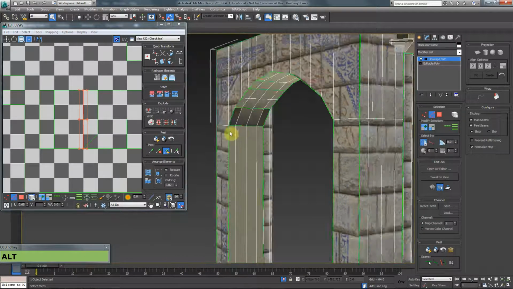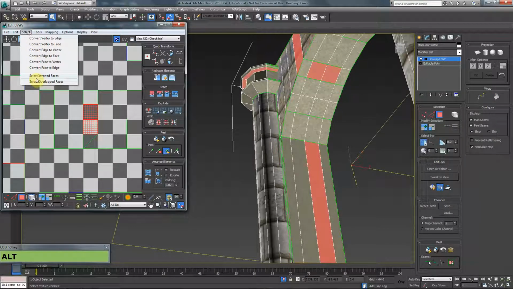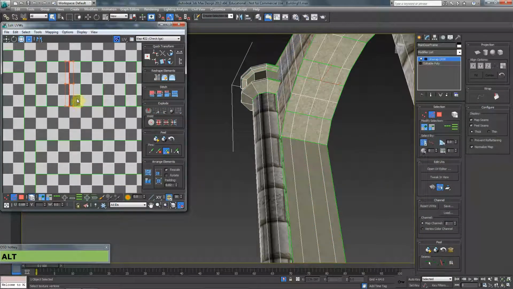Let's see what that is, where that is. That one could very well actually be a modeling error. Select inverted faces. Nope, seems like it fixed it.